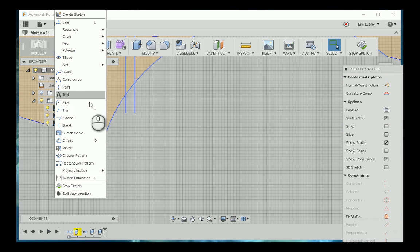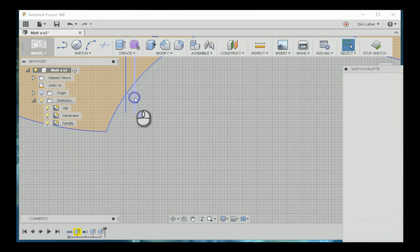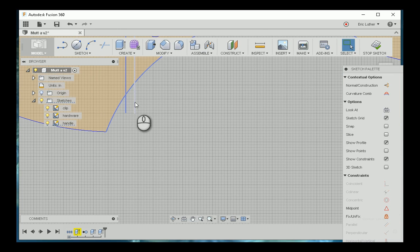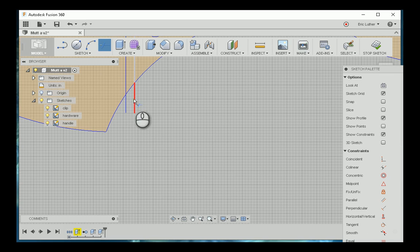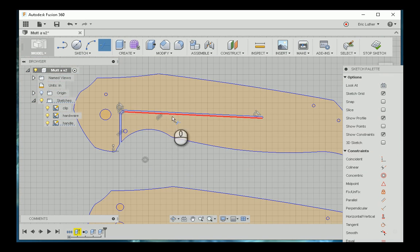Trim. Might just put that at the top. It looks like the hotkey is T for that. Okay, three, and then that one again. Okay, yeah, I had to do that last time on that. All right, cool. So that's cut out. That's how you do that.